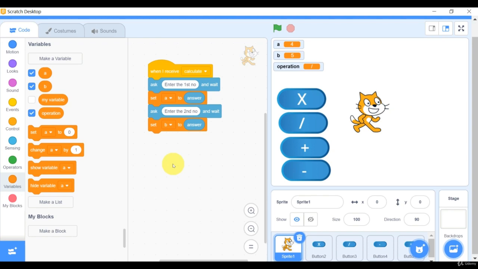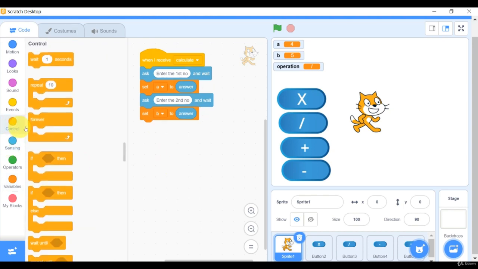So for calculation, what we can do is we can simply write if statements.